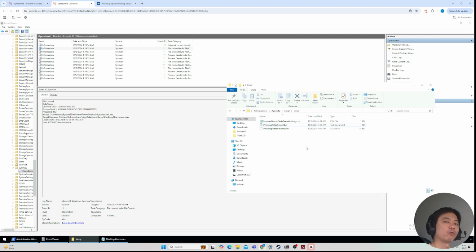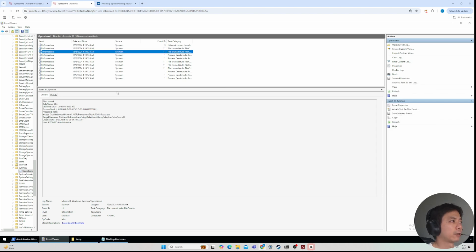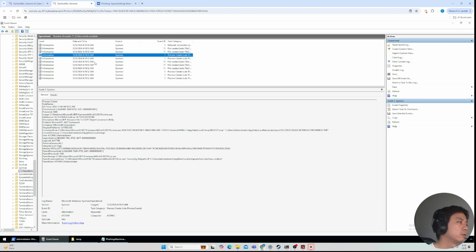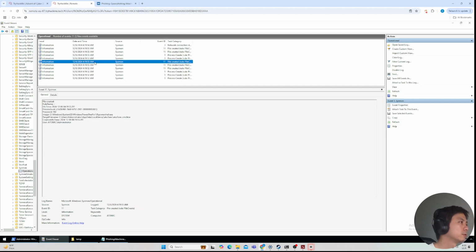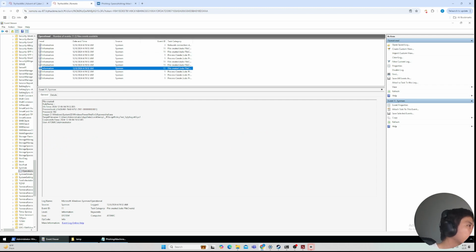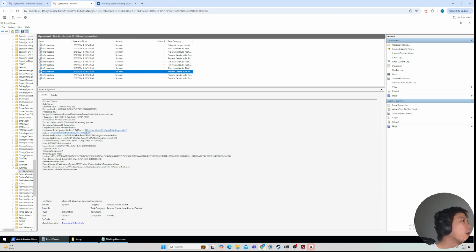Now what? We get the log, we get the attacks. What else do we need? Well, let's take a look at a few more entries to see what else we can find. So we know that a new file name is created, the phishing attachment. We also know, oh, this one is interesting.